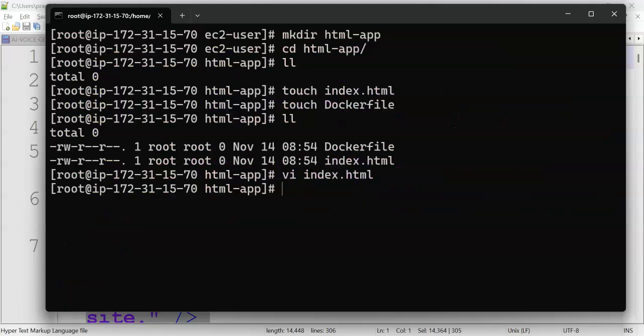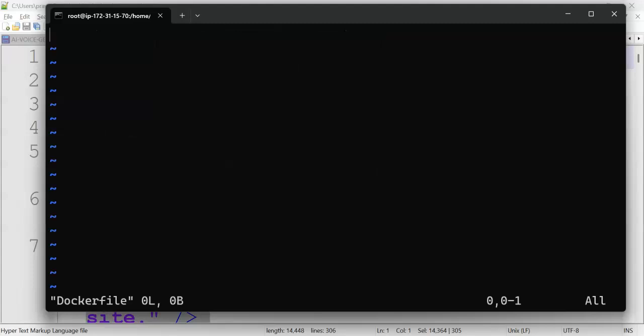Index.html file is ready, and now it's time to create the Dockerfile. So we already know the first and foremost line will be FROM, that is the image. Here, what will be the web server you want? So I need, let's say, Nginx. You can use Apache as well. You can use Tomcat or whatever you want. Okay, I'll be using Nginx. That will be latest. What it will do, it will use the official Nginx image.